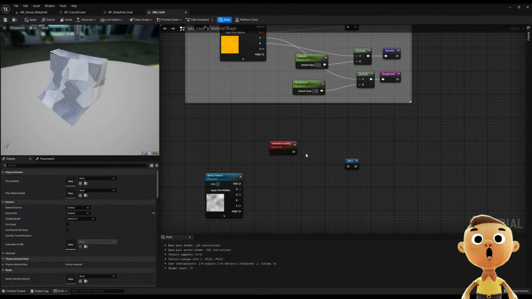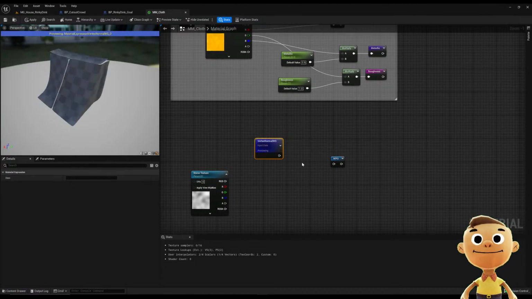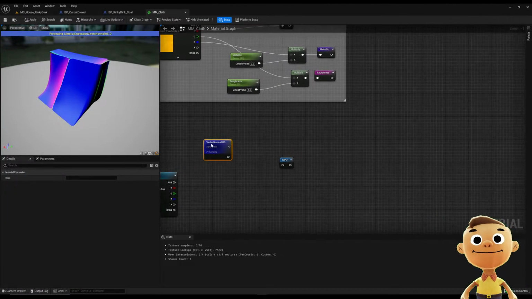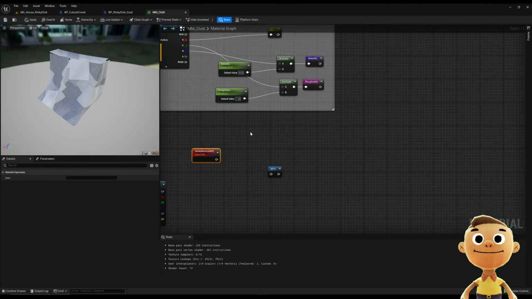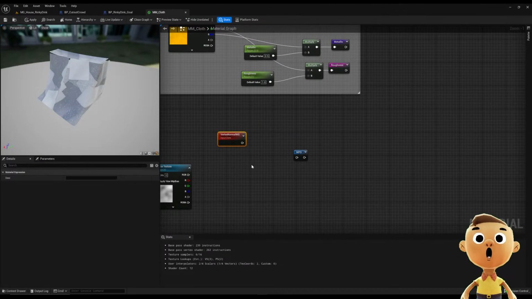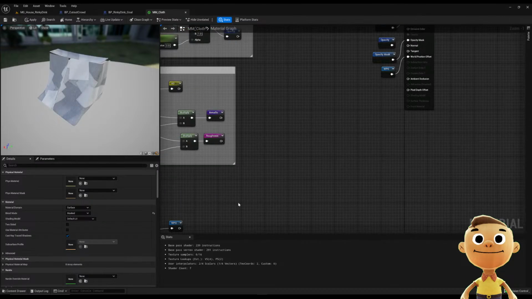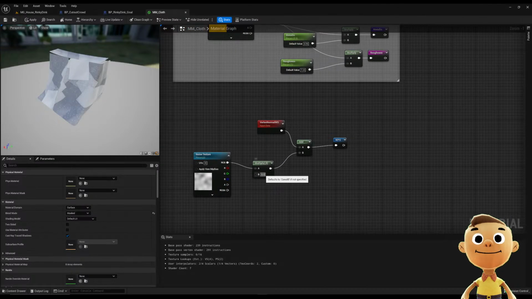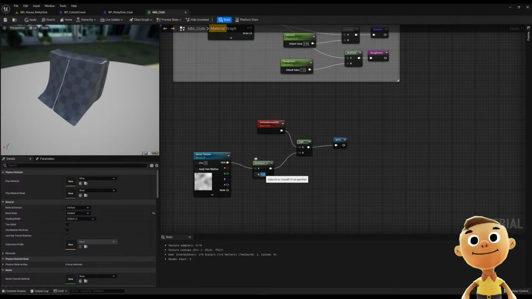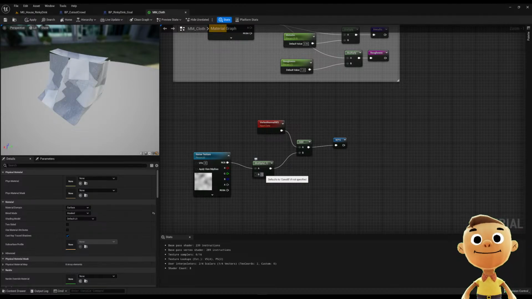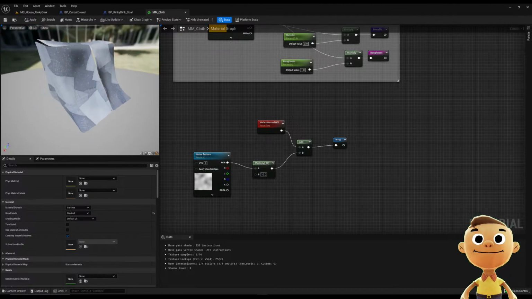We want to be able to add to that. Stop preview node. So let's just see what happens if we... it's starting to push out.